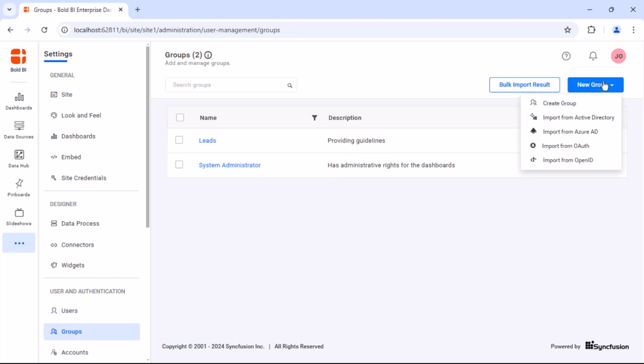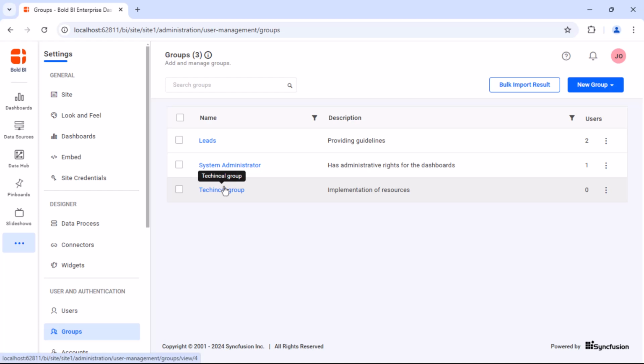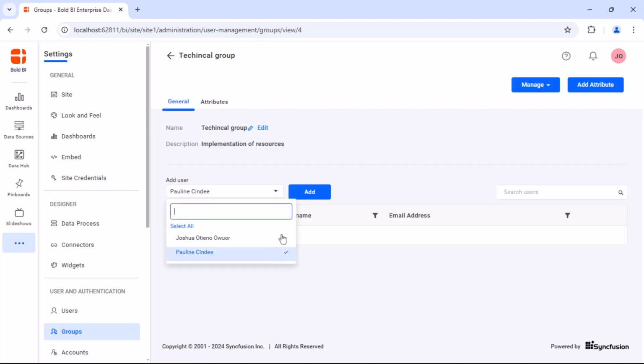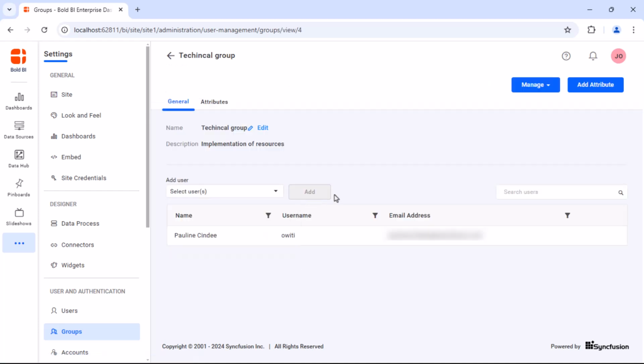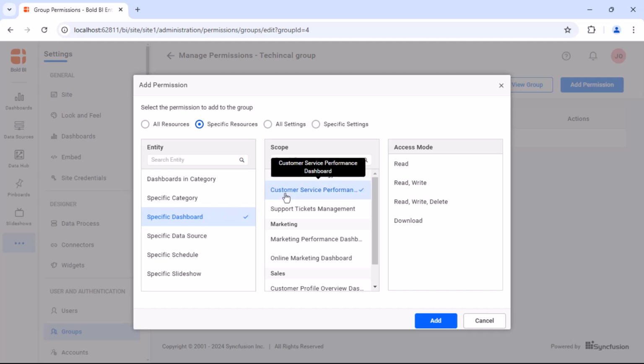Then, I create a new group on the Groups page and name it Technical Group. I add the user to that group. And I grant download permission to that group for the customer service dashboard.